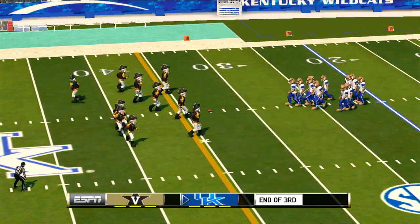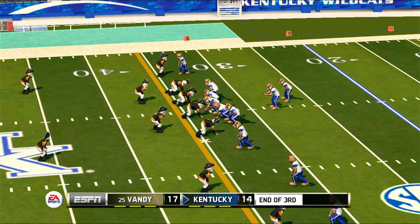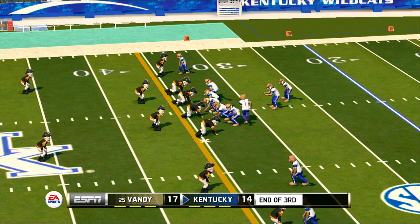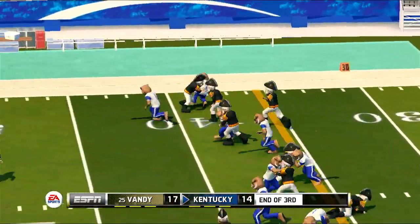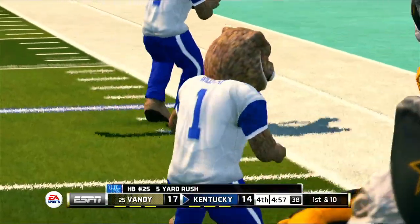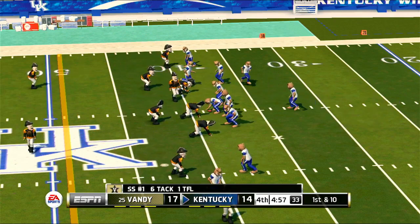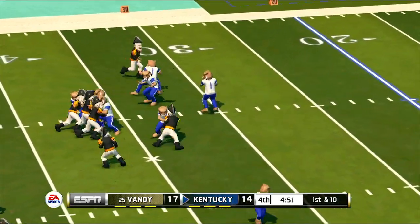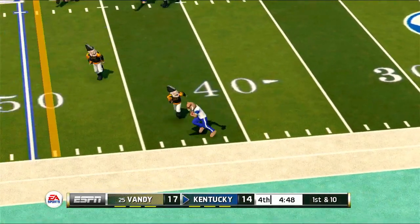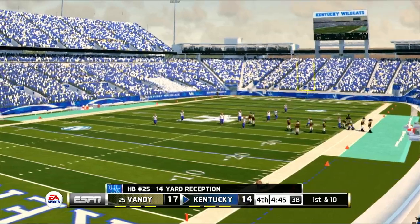Great three quarters of action, tight ball game, and now the fourth quarter, and this will decide it. There are five wide receivers split out. The quarterback, gun. Black 85! Black 85! Tries to get around the corner. He's got it with room to run. Knocked out of bounds. Right around the 48-yard line.